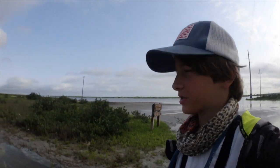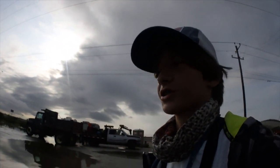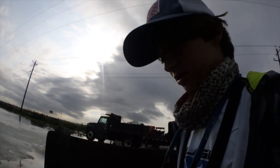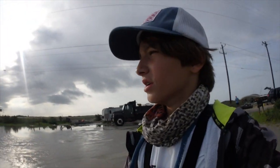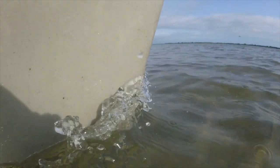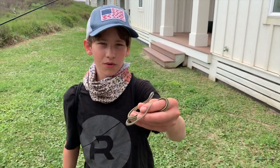All right, what's going on guys? Today we're at the beach — or actually the marsh — and we're gonna be fishing for redfish and speckled trout, all this kind of inshore stuff. Let's see if we can get any. We got the kayaks, we got some live bait, and we also got some lures and stuff like that. See what we can get out here — looks really cool. All right, so we're walking to go fishing.